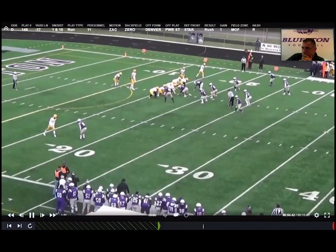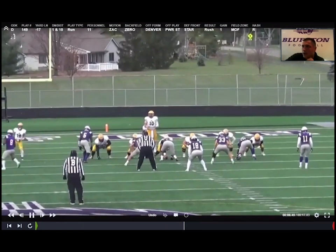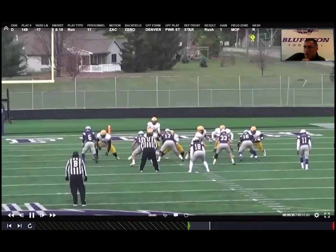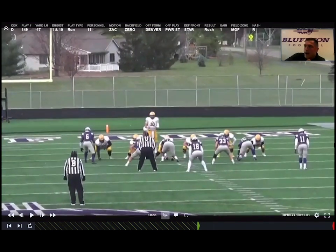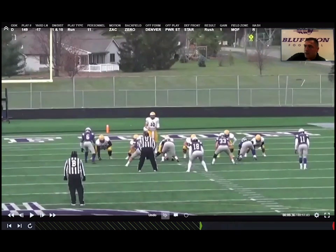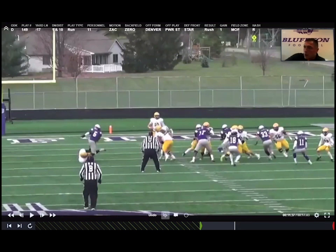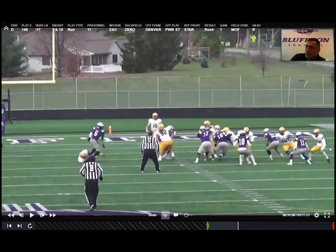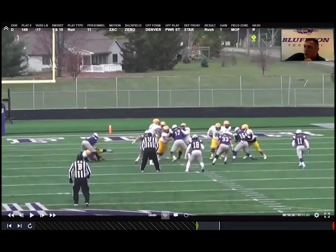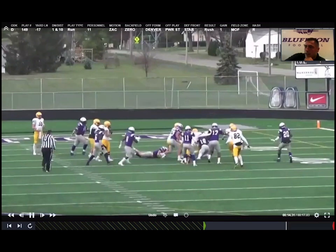Here's a decent look at it. We get motion across, which sets us back into thirties. We get a front-side fold pull — this team had run power a couple of different ways, but here they pull the front-side guard, which is fine. A little different now for the Will — he's going to get inside of it. You can see the boundary safety, number 11, rolling to fit, but we ended up getting a crack. The boundary safety — with crack replace in this instance — we've got to get the corner fitting to the hip of the crack block. You can see the star seeing the pull and going to the pull side, and the Will ends up making a really nice play.